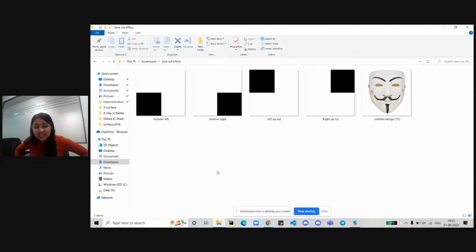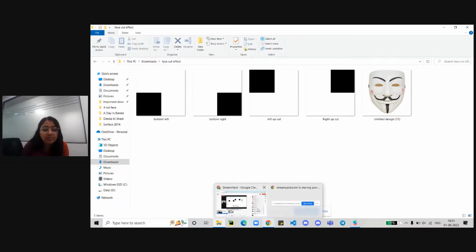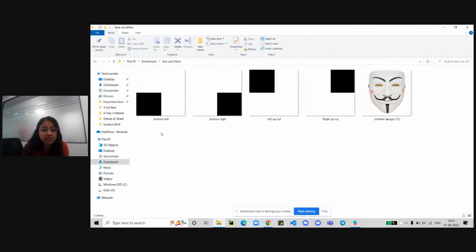So actually, you can easily make these textures on Canva. It's very easy to make them. You don't need any premium account or anything like that. You just need to have squares, like one fourth part of the whole picture should be the black part. So that's how we are going to use these four textures and a simple mask.